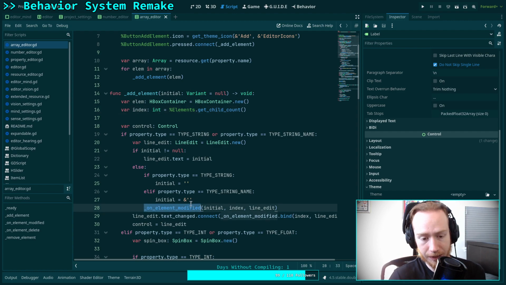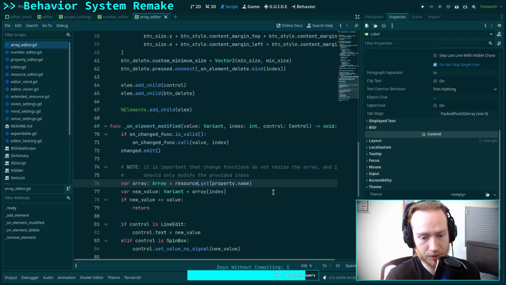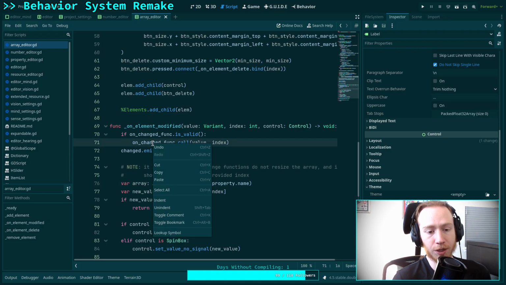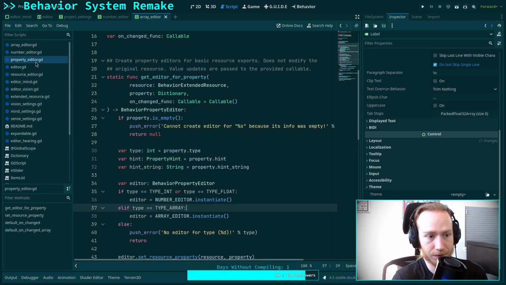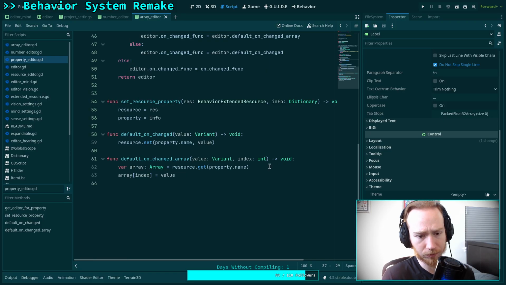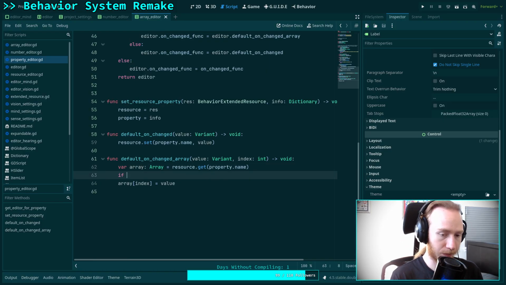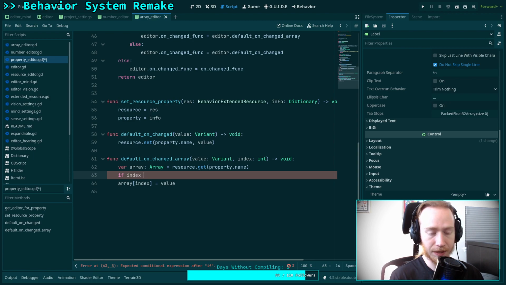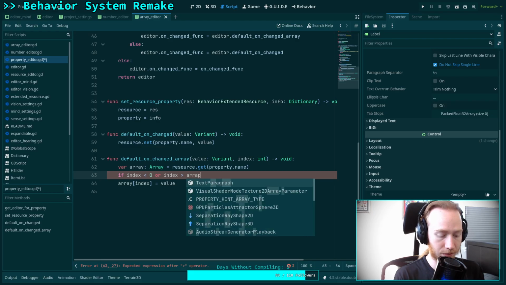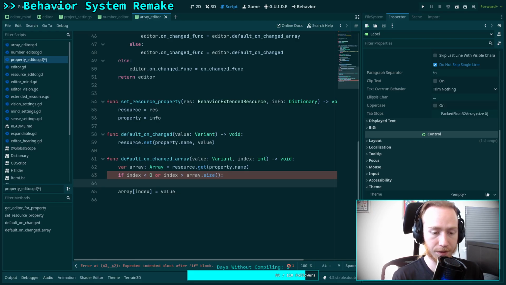I guess an on element modified. I could check up here at the top to see if, now the onChange function should do it actually. The default should do this. If the index is less than 0 or is greater than array size, this is a problem.